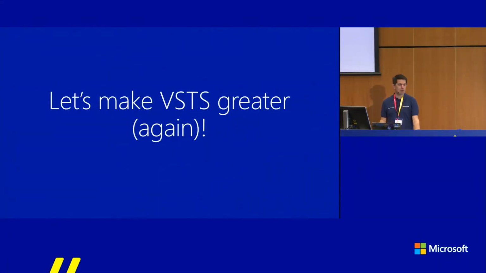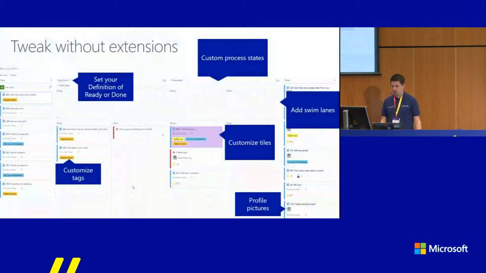Let's try to do that first without extensions, because you can actually get quite far without having to install anything into your account. So just looking at the Kanban board, which is the place where most of the product owners and development teams will spend a lot of their time, you can already configure quite a lot. You can configure colors of tiles, you can configure the username, the personal profile. You can customize your team's picture so that everywhere in the UI where you have a team picker, you can see the picture of what your team stands for.